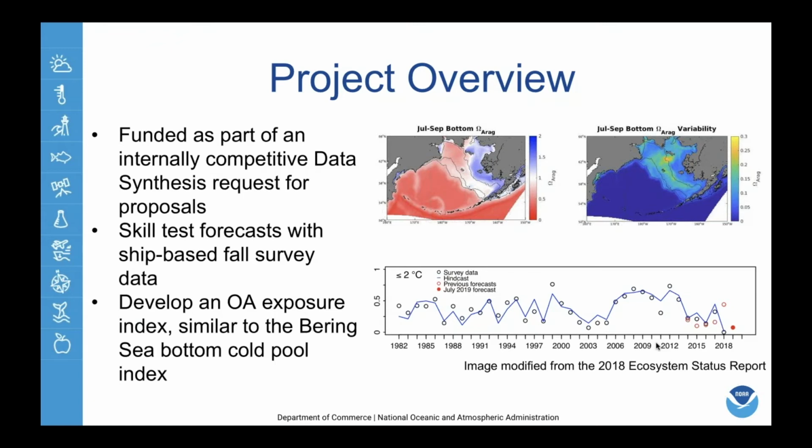The black circles are the survey data, so what fisheries actually collected that year, determining the extent of the cold pool. The red circles are the forecasts, what they forecasted the extent to be. The difference is that the red circles are an atmospheric forecast, predicting what the atmosphere is going to be like, and the blue line is running the model with what the atmosphere actually did look like. You can see in 2018, for instance, that there's a large discrepancy, and that can be related to sea ice, for instance, which is very difficult to forecast.